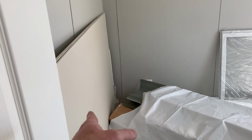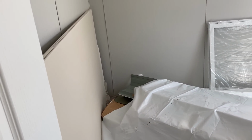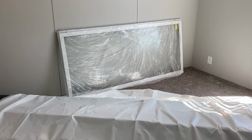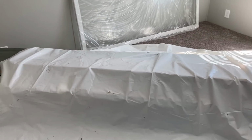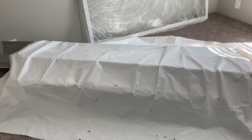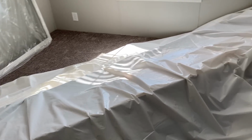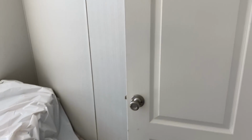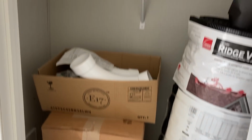There's some extra sheets that they may need to repair things, or maybe there's some missing. There's the screen door they haven't put on yet because the wind will rip it off while you're going down the road. So all of this is siding and the ridge vent to marry the thing together whenever you get it installed where it's going. More stuff that they need for the installation.